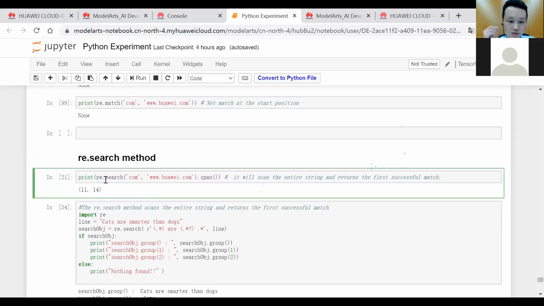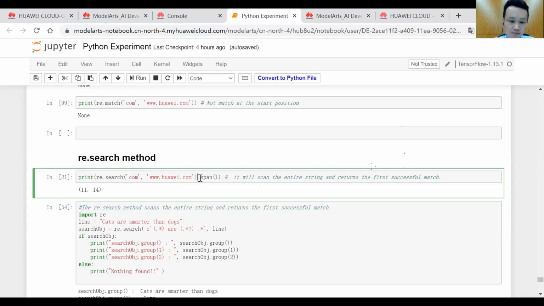re.search will scan the second parameter, the second string, from the start position to the end position, to match the first parameter. It will return the first match.